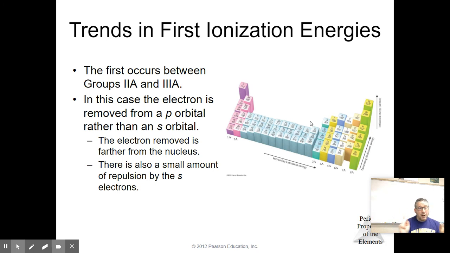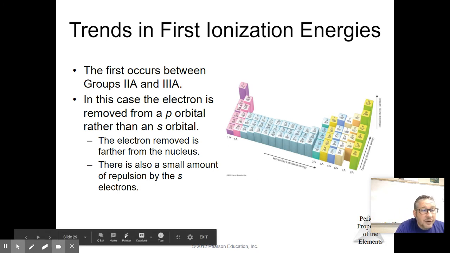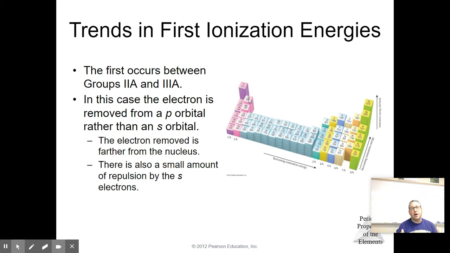remove them. But not only that, these electrons in the s orbital are also playing a little sneaky trick on this lonesome p electron, and they're actually repelling that one single p electron. They're kicking it out. They don't want that, because honestly, that single electron in the p orbital does raise the overall energy of an atom up slightly. And again, the lower the energy of an atom can be, the happier it is. So that's why we see the ionization energy in group 3A decrease a little bit as compared to 2A.